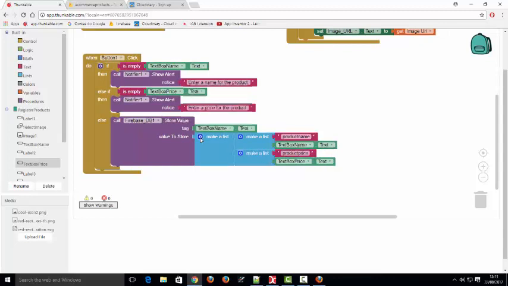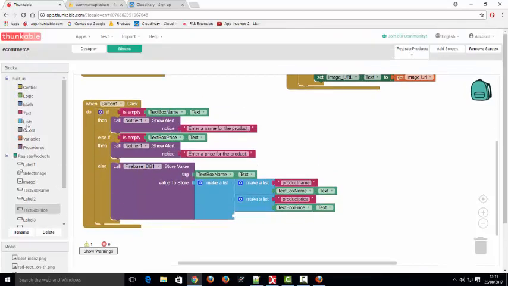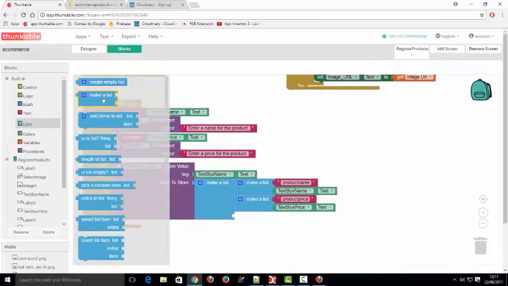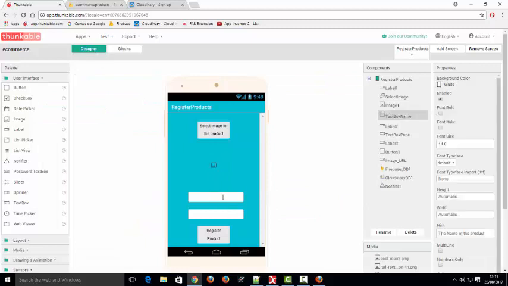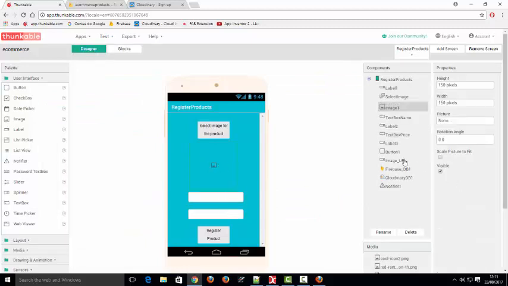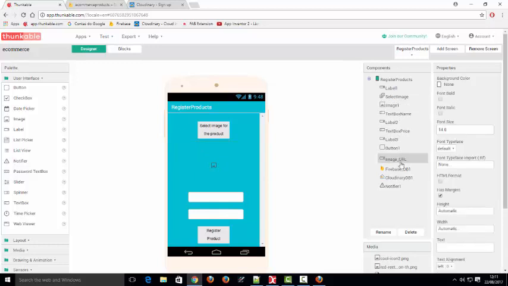Need another item. So the name, the price, and that label that's invisible, the image URL, we're also gonna save it here.